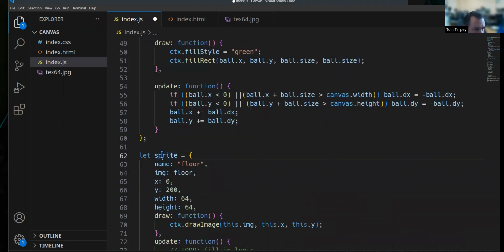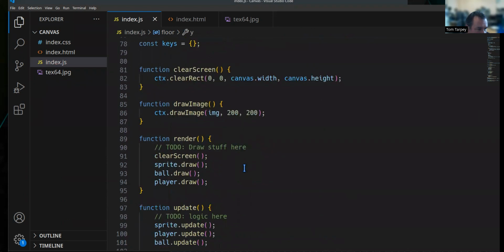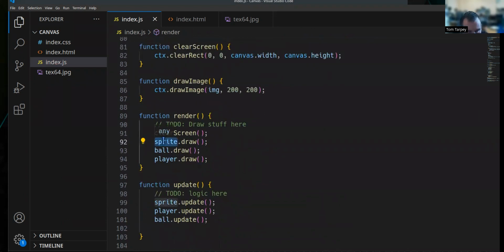Instead of sprite, I want to call this floor. Name floor and image of rock. There we go. Now, I want to give this a 0, 0 to start with for the X and Y. And then I'll go down here and say, instead of sprite.draw, we want floor.draw.